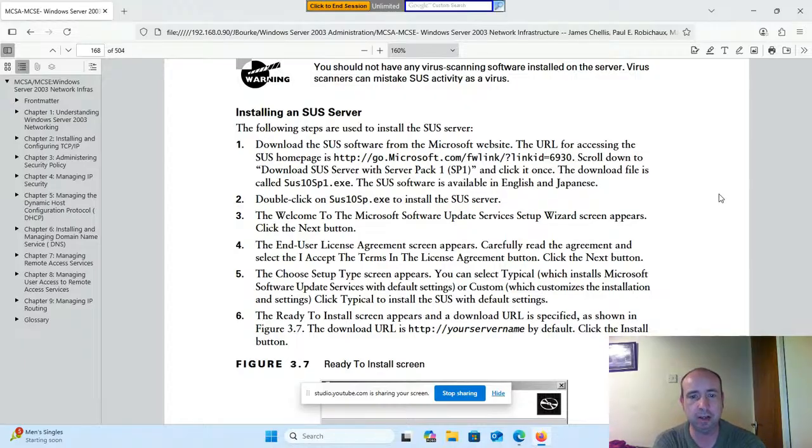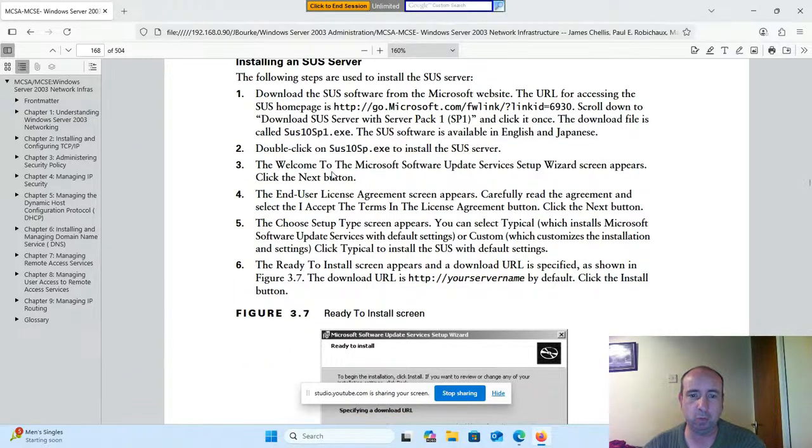2. Double-click the sus10sp1.exe to install the SUS server. 3. The Welcome to the Microsoft Software Update Services Setup Wizard screen appears. Click the Next button. 4. The End User License Agreement screen appears. Carefully read the agreement and select the I Accept the Terms in the License Agreement button.